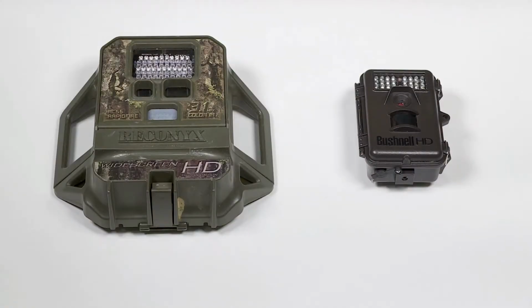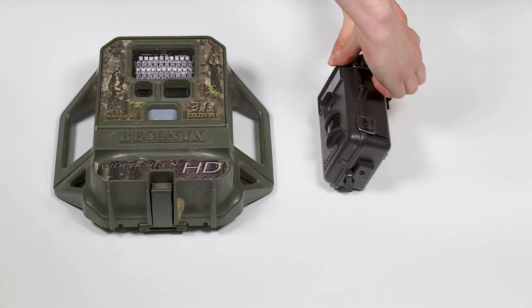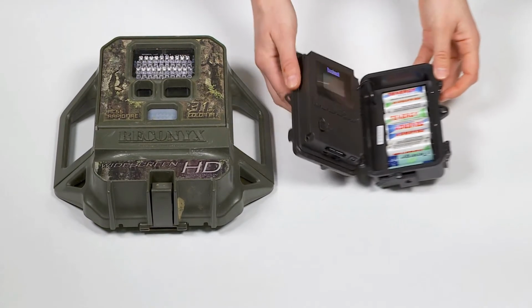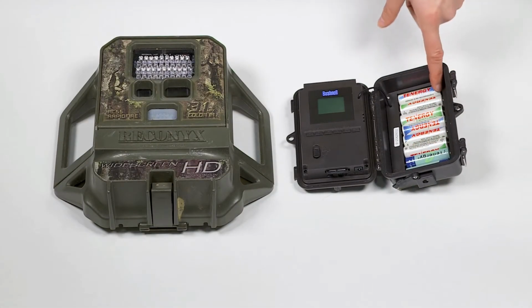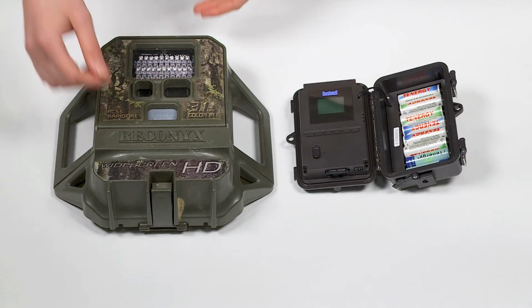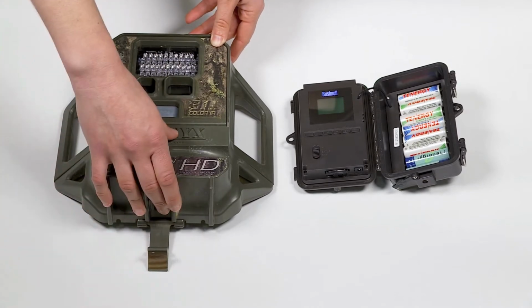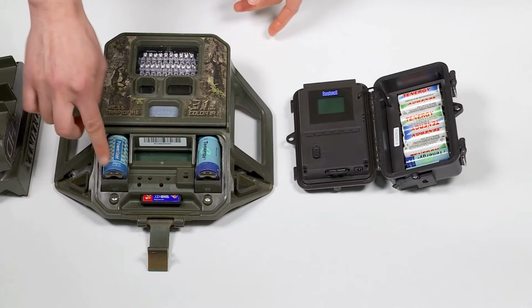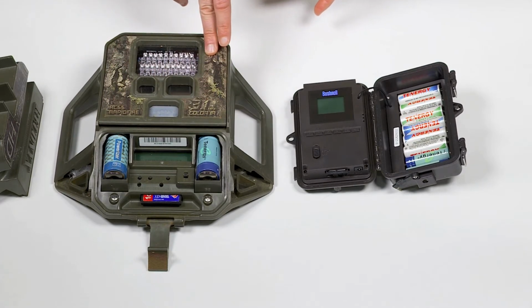All right, let's take a look inside these cameras. We'll start with the Bushnell here. Just open the latches on the side. And there it is. So the Bushnell takes 8 AA batteries. The Reconyx P800, which we don't have here, also takes AA batteries. And let's take a look at the Reconyx RC55. Those take 6 C batteries, which are stacked up along the sides here.